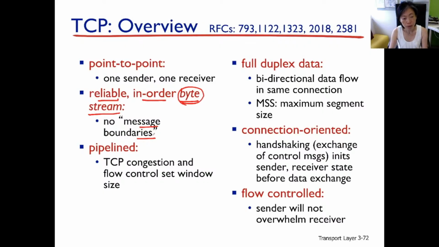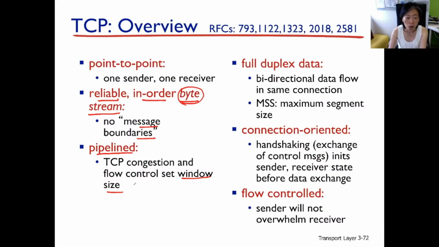And last, this is actually telling you ahead of time that TCP's reliable data transfer is a pipeline-based RDT, so that we have a window size n that is definitely larger than 2. And so we could have multiple packets in transit so that the utilization of the connection can be higher.